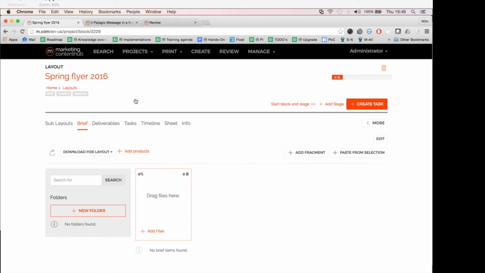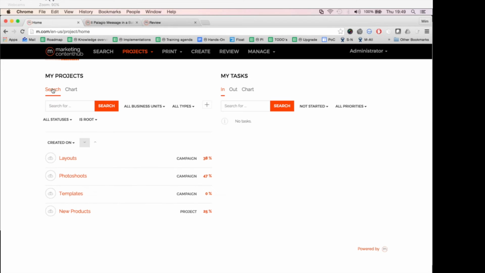I mentioned that this flyer would use the final images from the photoshoot workflow, which we created as the first part of the demo.